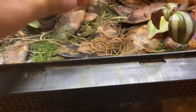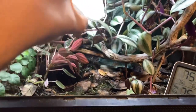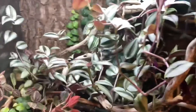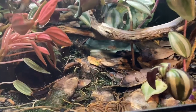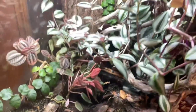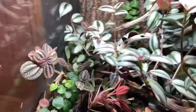I just need to go through and trim it up, and clean up the floor a little bit — this is just from when I feed them. I dump the fruit flies in here and a little bit of the excelsior gets in there. I'll clean that up and probably add some more leaf litter since it's been a while. Also clean the glass and give this tank some maintenance. I also had an idea for all the tanks to replace the water dish. About the dart frogs — these guys are doing pretty good. I'm keeping a close eye on them because of what happened to that other frog. That kind of brought me down a little bit.